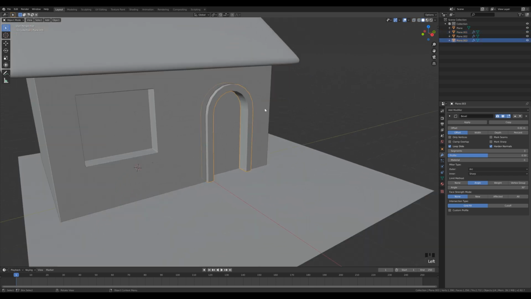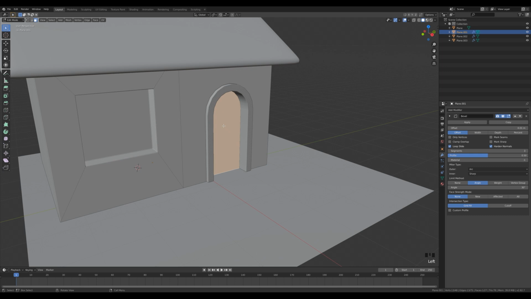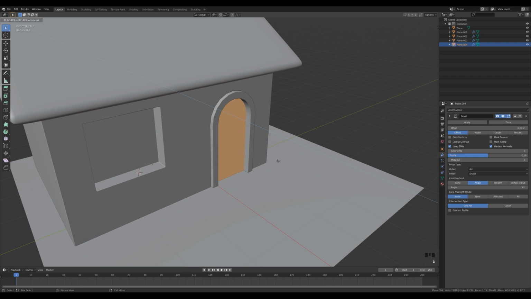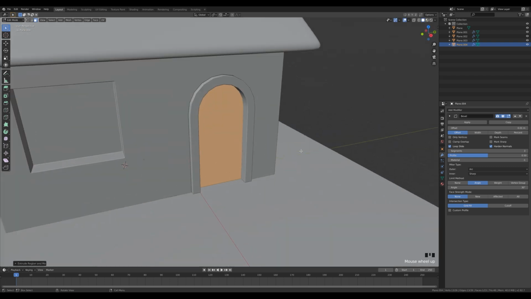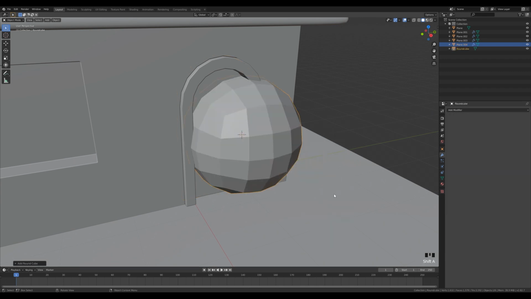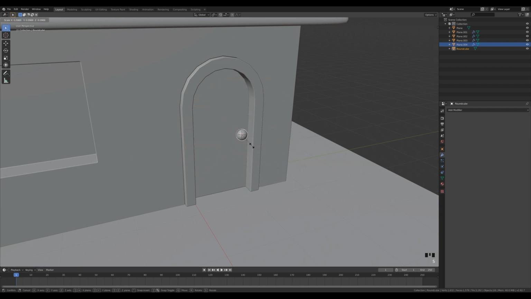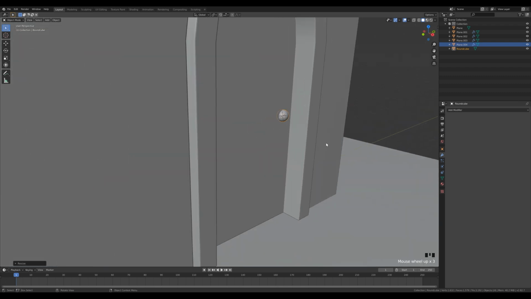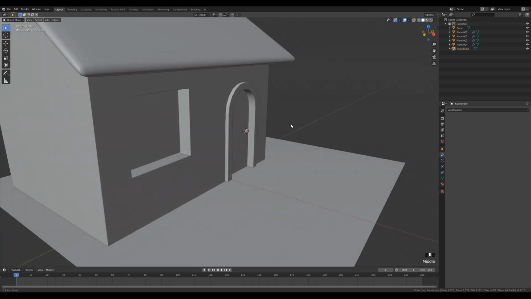Okay, and now for the door, let's select the house again, select this n-gon, Shift D, P to separate, select the new object and just extrude. Okay, and we'll create some kind of doorknob here, so tab out, Shift right click the cursor here, add a round cube, and I don't think we need to do anything with this, just shade smooth and make it smaller. So just scale it down, maybe move it out a little bit. So that'll be the door.